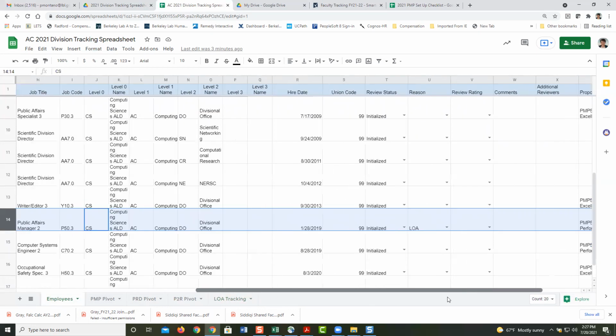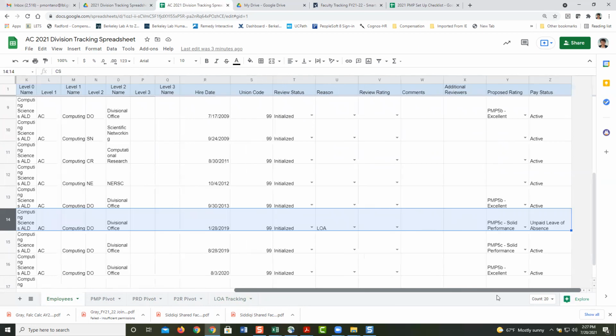It's initialized. So basically, if there is an LOA under the employees tab, it should be tracked under LOA tracking. Yes. And they need to fill out the ratings and sign off, I think, is what I saw. They don't necessarily have to fill out a rating, because in some cases they maybe haven't written a review for them. But the review has to be handled by the time they come back.